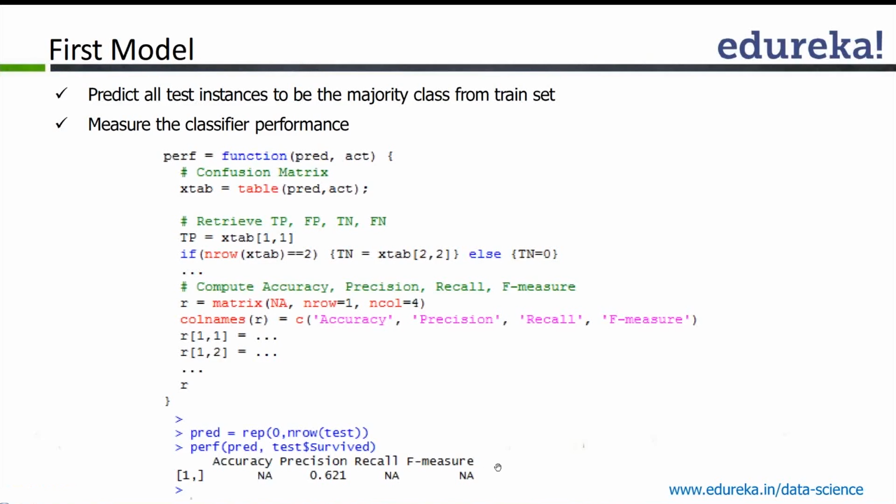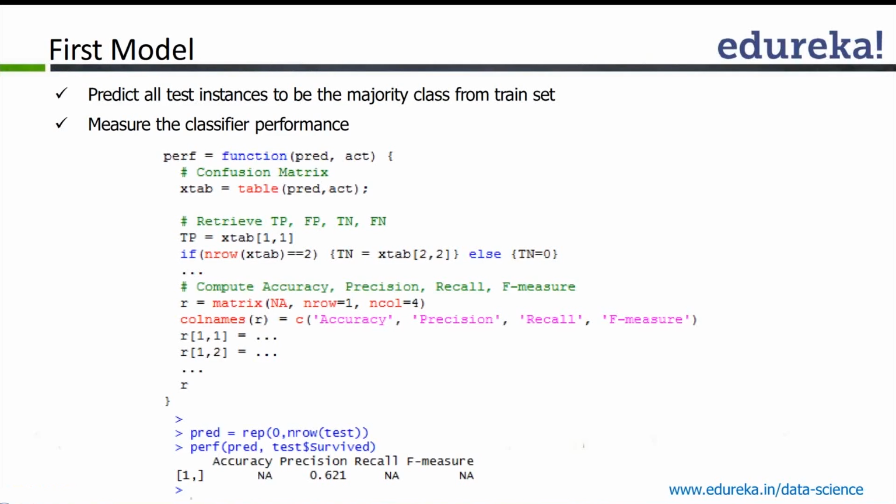That's just for reuse of my code, but you know exactly how to compute the confusion matrix and true positives, false positives, and all the others.